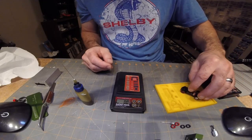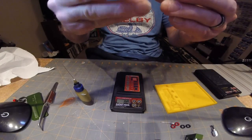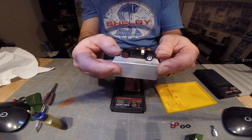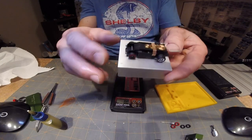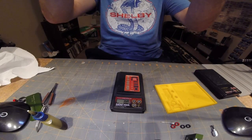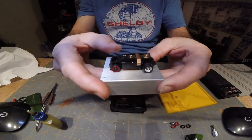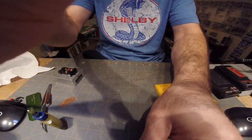So I seem to be fairly confident that we've got this fairly well adjusted. We might do some more tweaks in the review video that we do. We may do some tweaks after we get it on the racetrack and run a few laps and see how it reacts. The pickup shoe tension on this seems to be kind of high. I mean, you barely move the block back and it wants to lift the front end. So, but we'll have to take a look at that, and we'll do a couple other things.